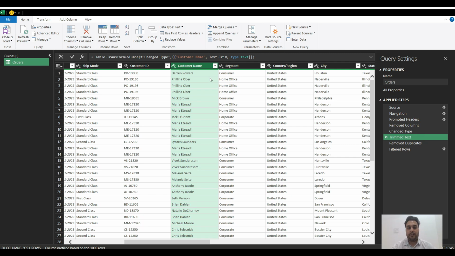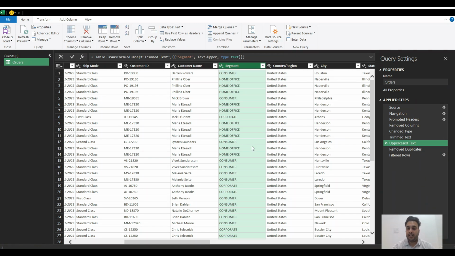For example, if you feel that in the segment column, whatever the different segments we have, I want them to be uppercase, I'll do that, right? Okay, if it is necessary. Just to show you how we can do it. Now notice what just happened. I did not clean 10 rows, I did not clean 100 rows. I told Power Query to apply this transformation to the entire column, and that's exactly how we want to think as a data analyst. Don't repeat the task, build the process.